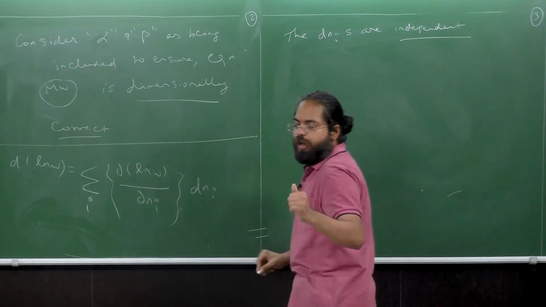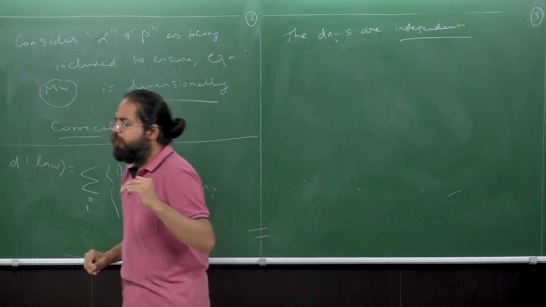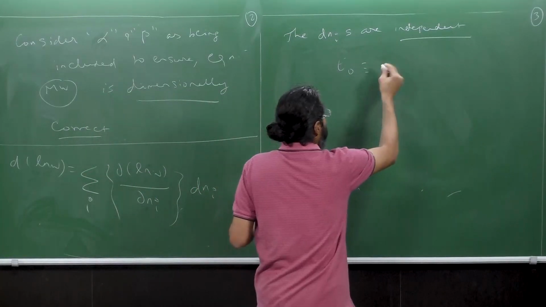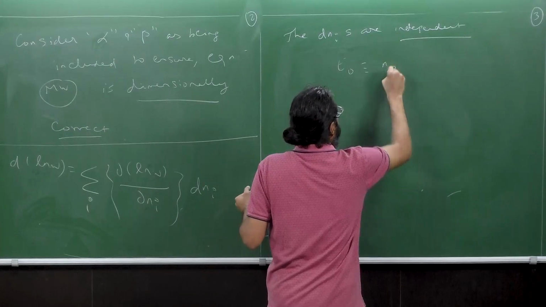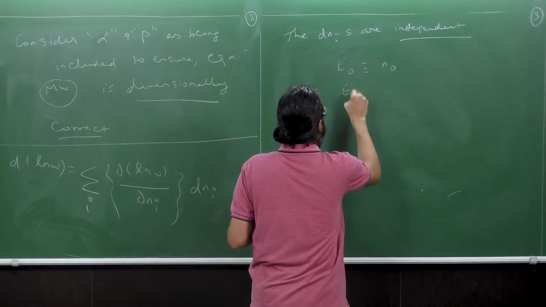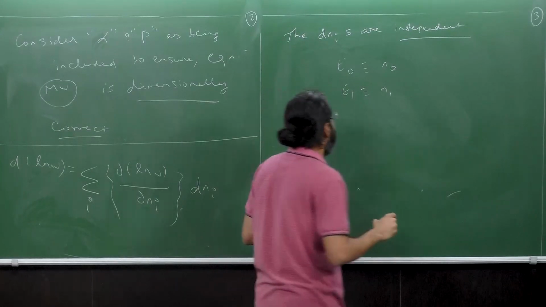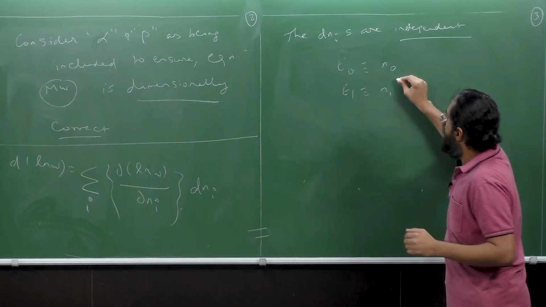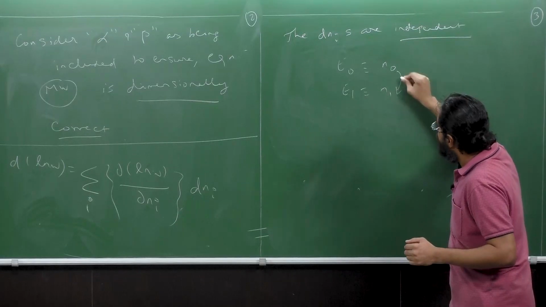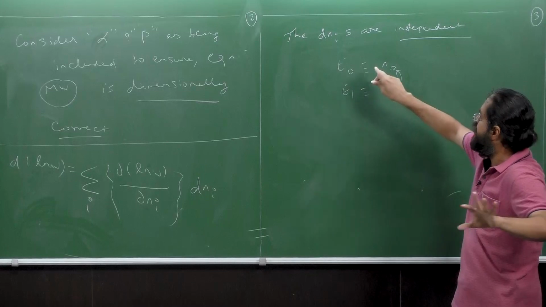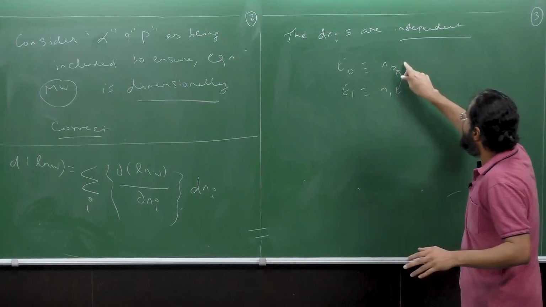In other words, let's say there is a state E0 and it has, at any instant, N0 molecules, and E1 has N1 molecules. Please understand that now my N0 is not influenced by N1. N0 is an independent number. Of course, they will change, they will keep changing with time, but these are independent.